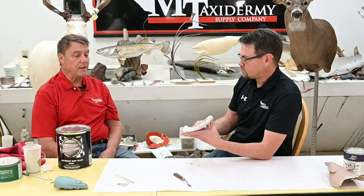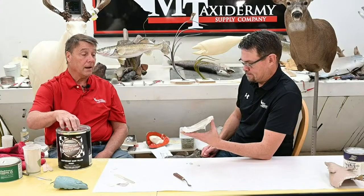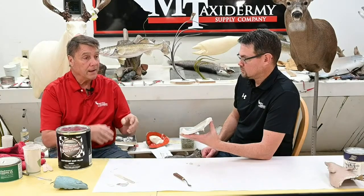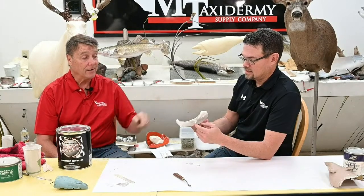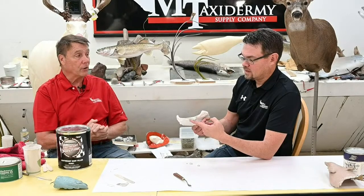There's kind of a happy medium because this is going to turn rock hard. Yep. And this is rock hard. You can damage stuff getting it out. If you take that out while it's real rubbery, you might get it out in one piece without damaging anything, but chances are you're going to tear it. So there's a perfect time to take that off, so you're going to want to watch it a little bit.